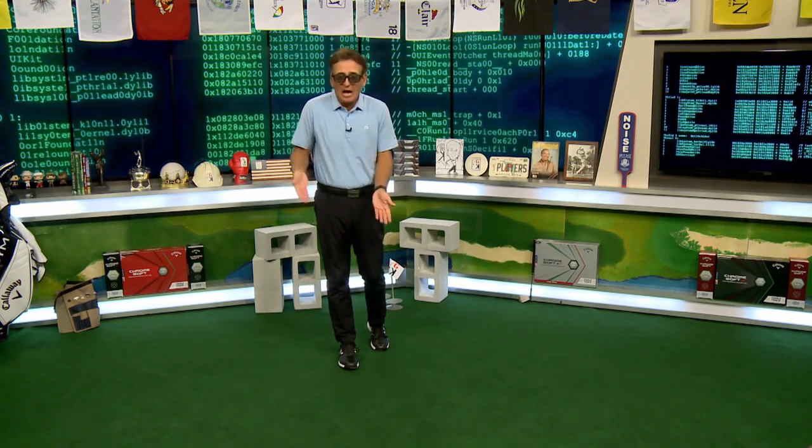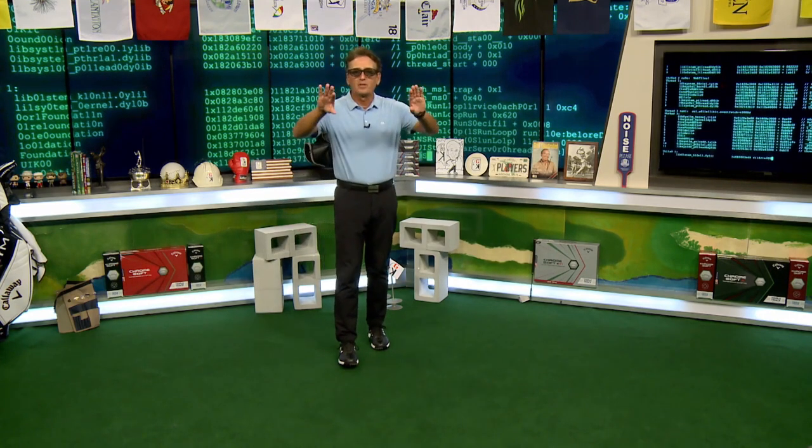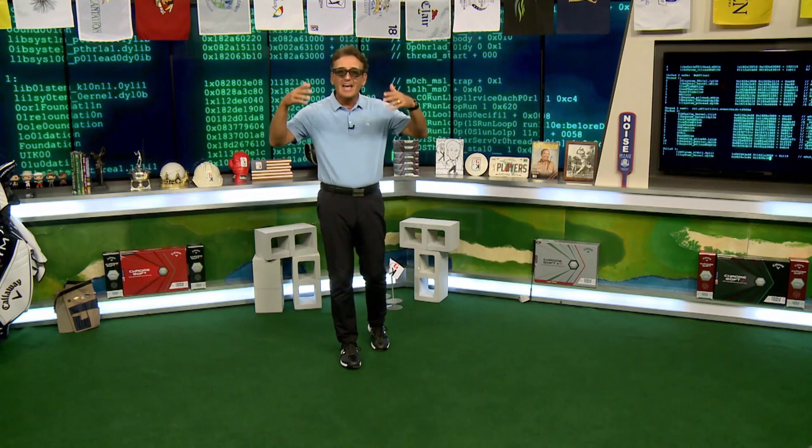An 8 iron downstrike, it's a few degrees. It's 6, 7 degrees of downstrike. It can be as little as you want it, depending on how cleanly you want to clip it off the turf. So that's a gap in code.